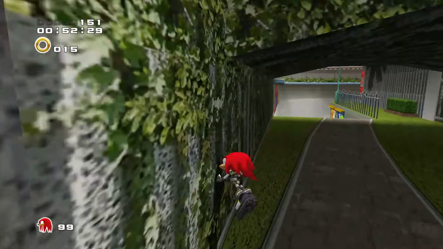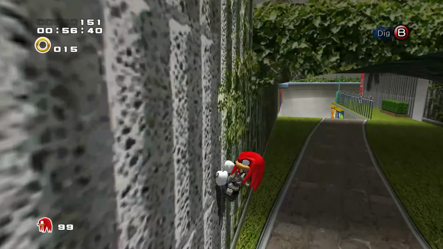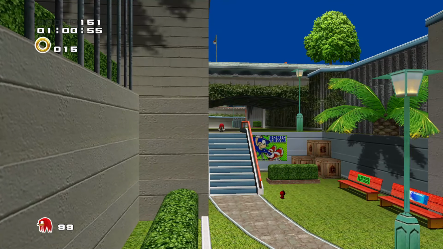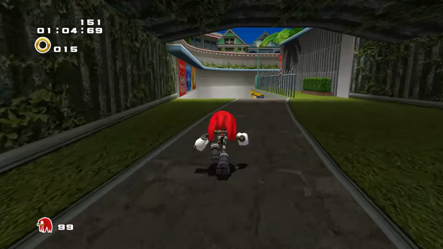I'm scared! That's not grass. That's moss. That's not grass, okay? Where am I? I can't see the camera! It's not going the right way! Okay. I think we're good.